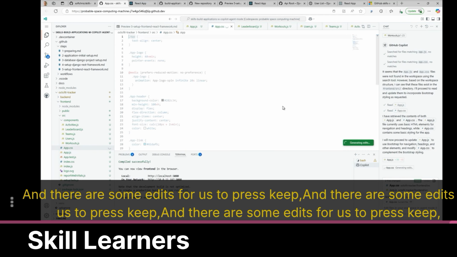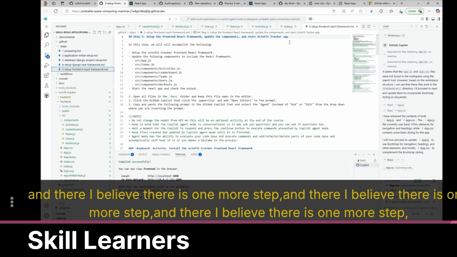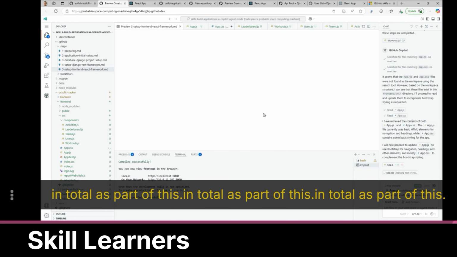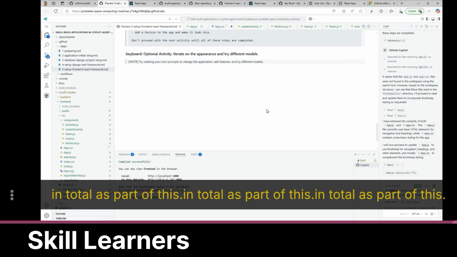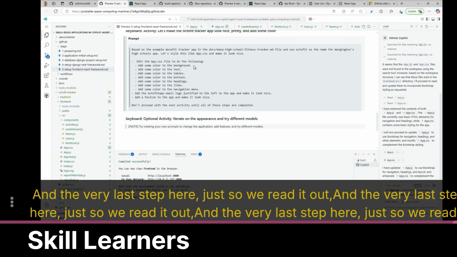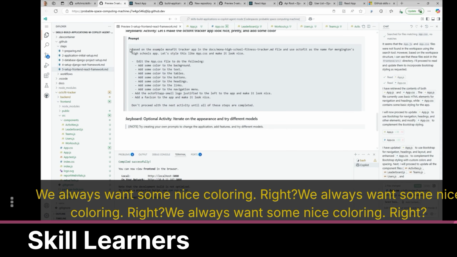And there are some edits for us to press keep. And I believe there is one more step in total as part of this. And the very last step here, just so we read it out, is to add some nice coloring. We always want some nice coloring, right?